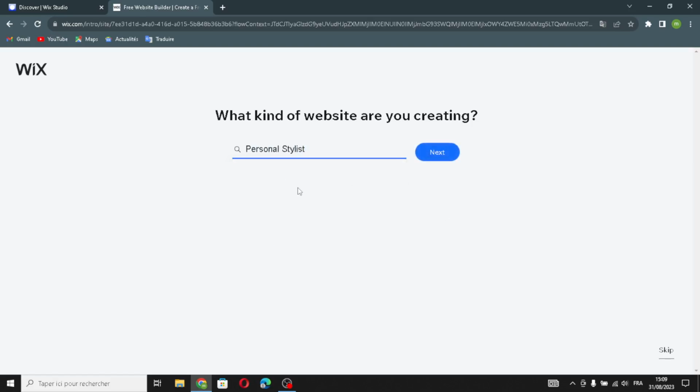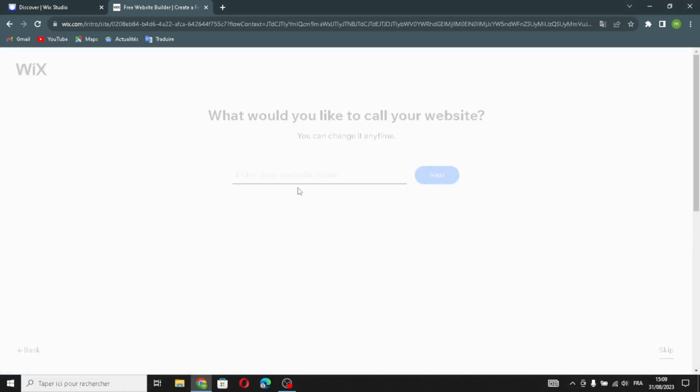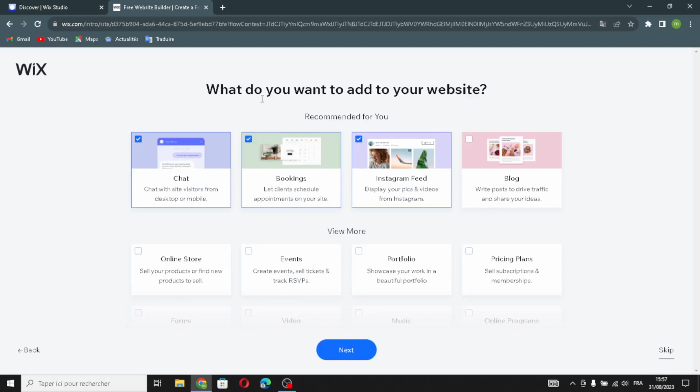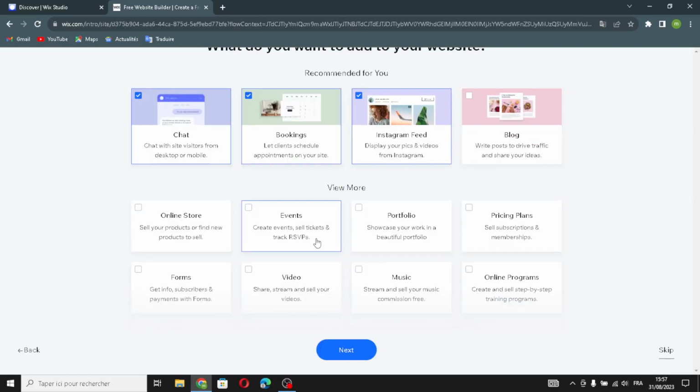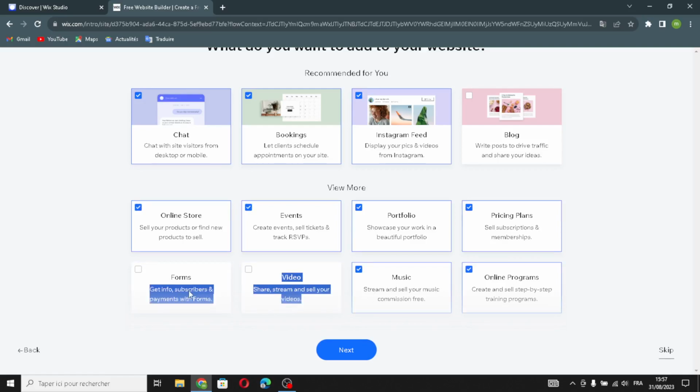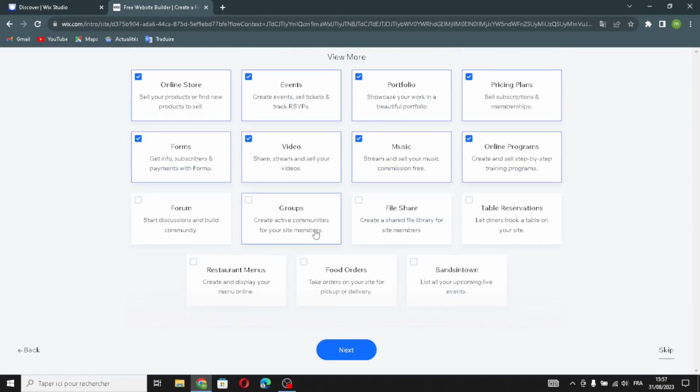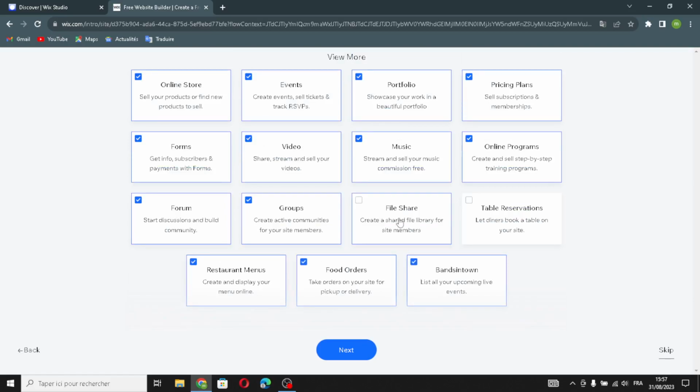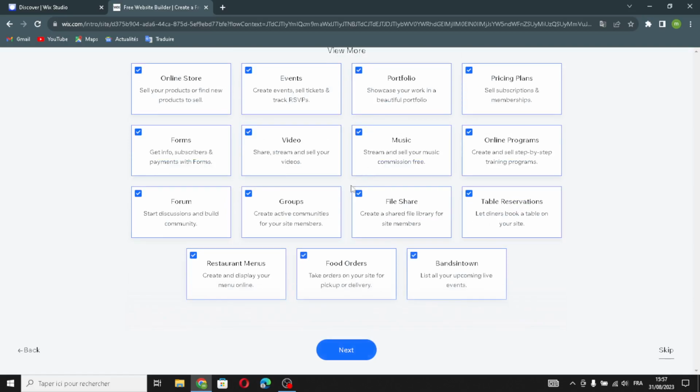You can choose whatever you want. Enter your business name, type any business name you want, and let's move on. And if you want to add something to your website, for example, let's choose them all. And let's continue.